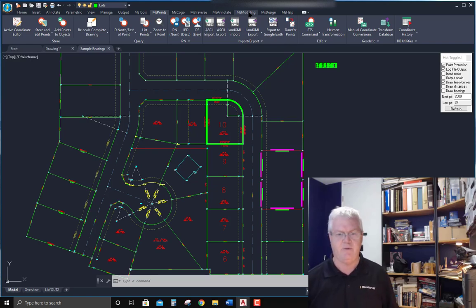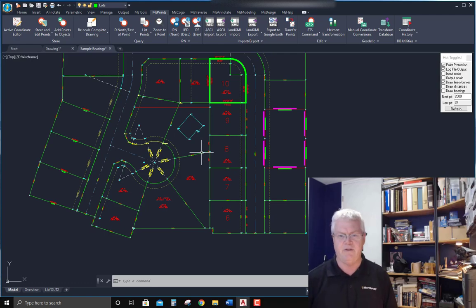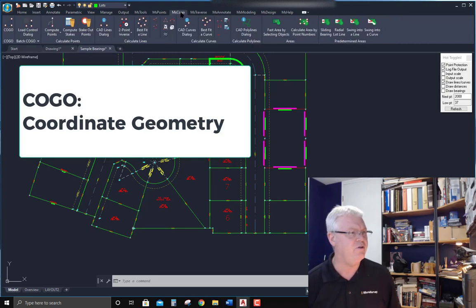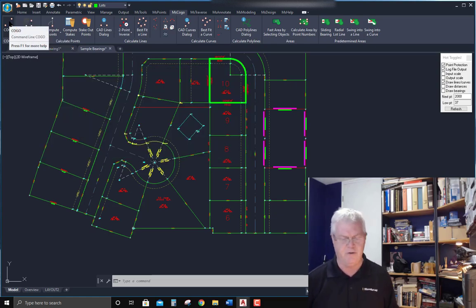In this sample drawing here, I've got a grab bag of different features, and I'll give you a little bit of a tour. So first topic is COGO, and this is a function that you're going to find over here. Normally you launch it right from there. COGO allows you to input all of your variables in the command line, and it's designed to absolutely minimize the number of times that you have to use a mouse or the number of keystrokes that you need to take. You'll find it's highly efficient.